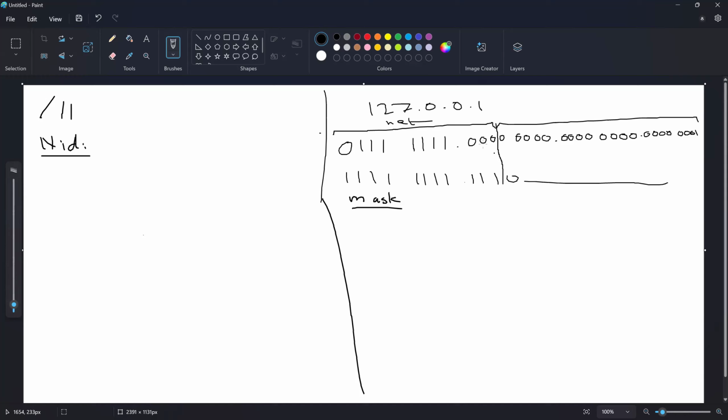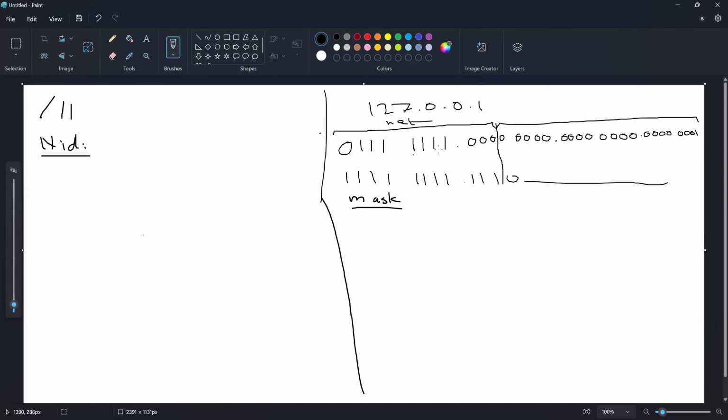Yep. So for now, first we go with the network ID, and you're right. For network ID, we change all of the host parts to 0, and for broadcast ID, we change all of these to ones. That's why usually you see a 255 or some other big number at the end of a broadcast ID. But anyway, that's just from experience. It's not a rule or anything.